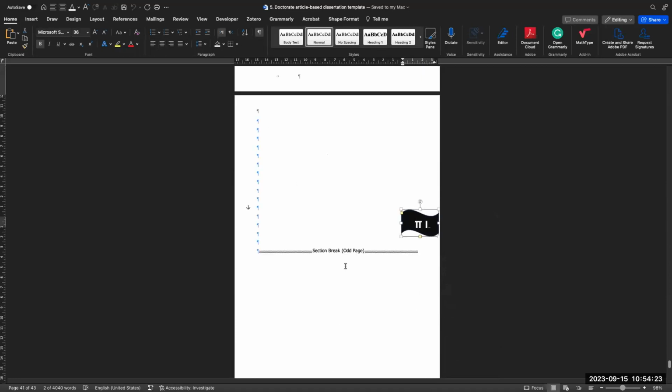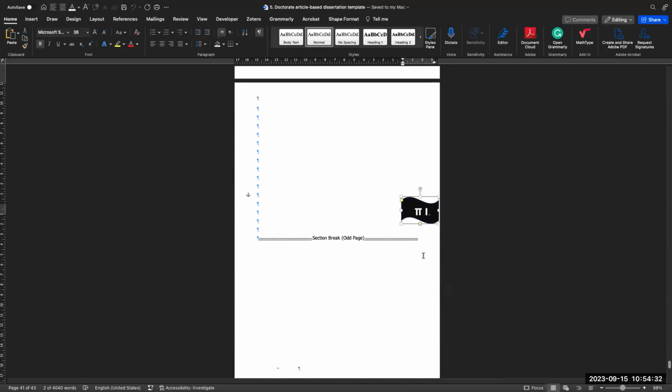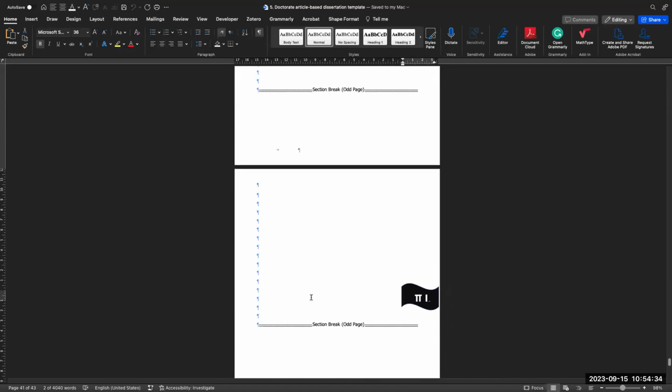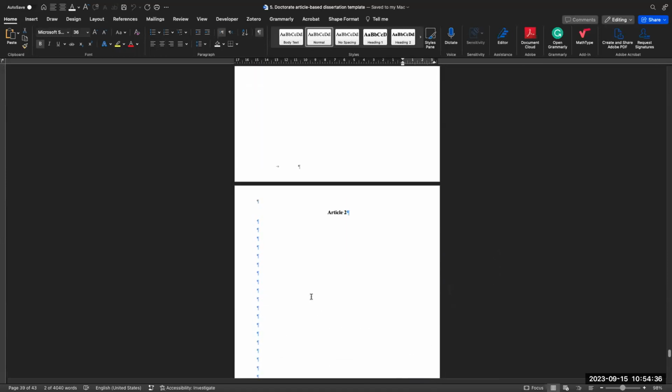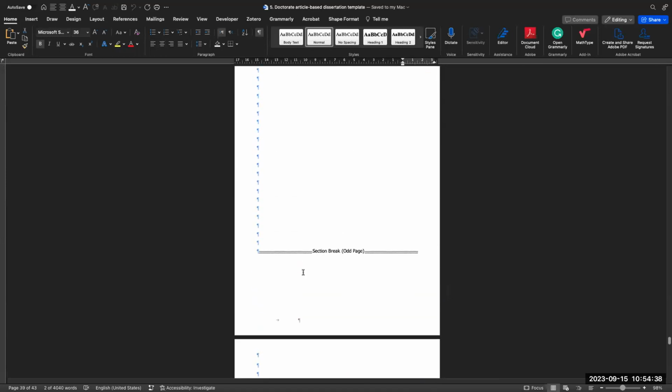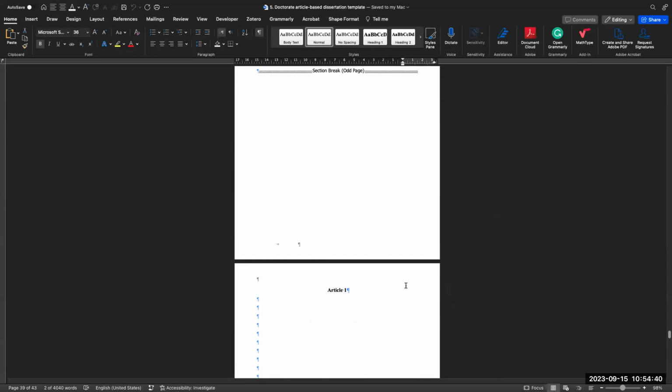What I'm going to talk about here is the section break. Having an odd section break means that you will have a white empty page after the cover pages, which we really stress because we recommend the students have all the articles on the right side of the document.